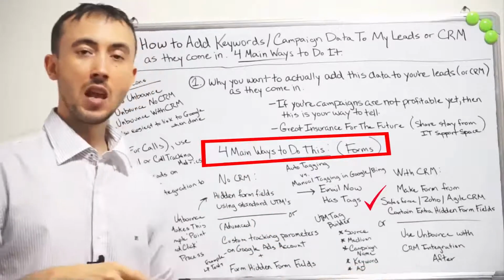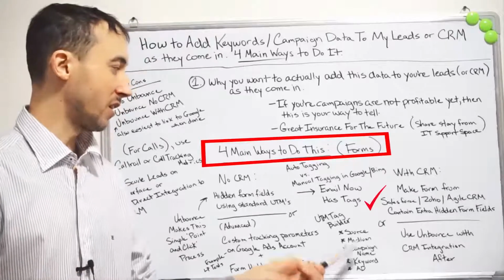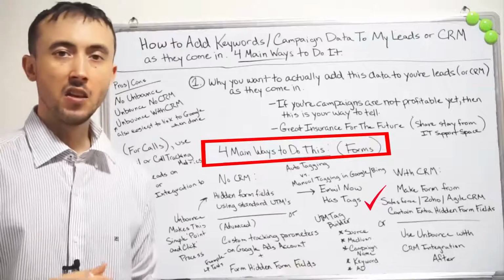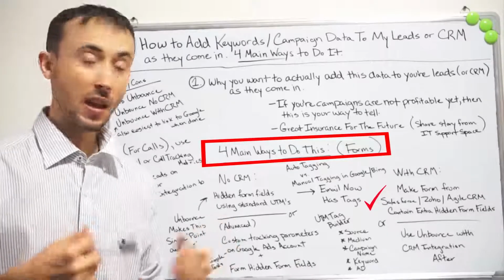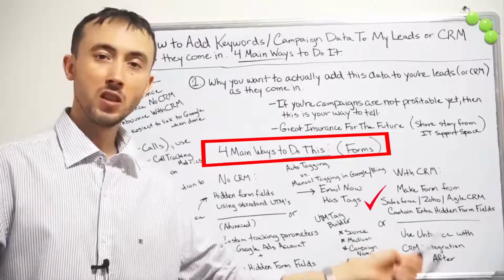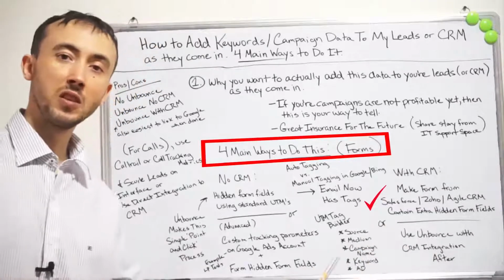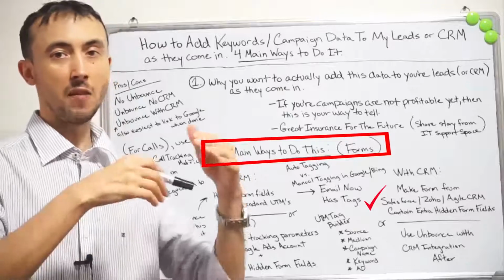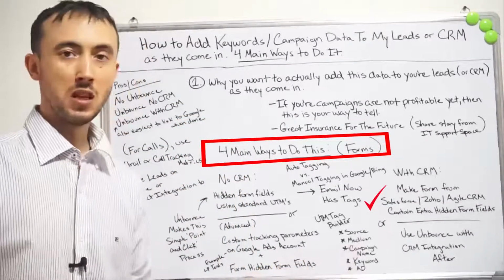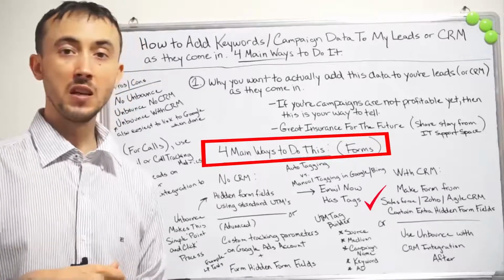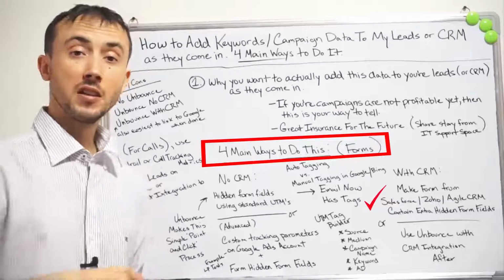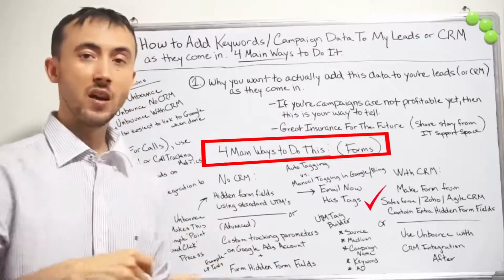On Unbounce, as I mentioned, you can set up hidden form fields to collect the source, medium, campaign name, keyword, and ad. The same way, if you weren't using a CRM, Unbounce would be able to send you an email with this information. That's also going to have the lead information plus all the campaign name, keyword, ad, source, and medium. That information will also be sent to the CRM at the end of the day the same way.